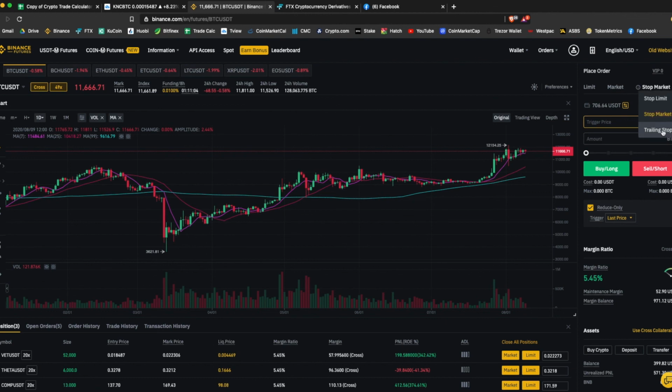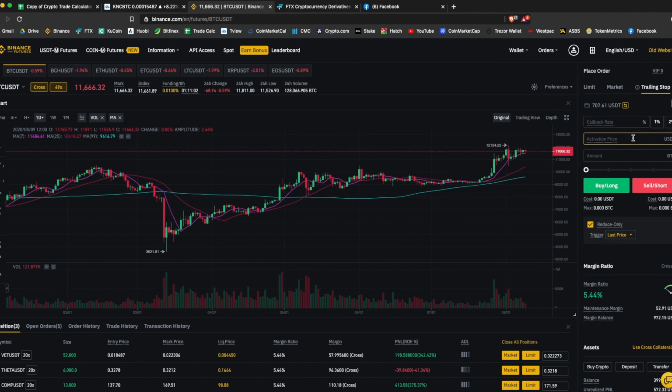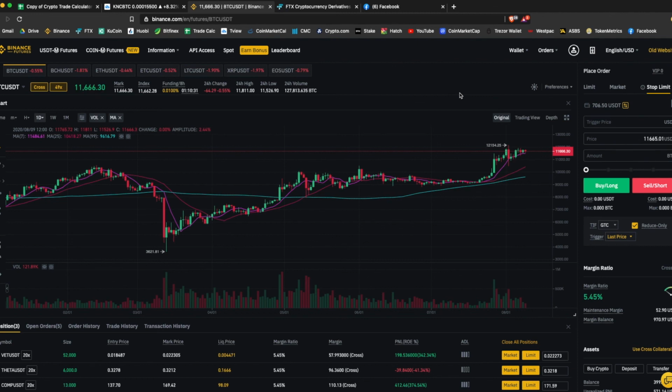The trailing stop is kind of self-explanatory. I never use it. You put in an arbitrary price of, say, $50 below your position, and it'll keep raising the stop. The problem with that is that it's an arbitrary number, and Bitcoin and cryptocurrencies don't move in an arbitrary fashion. If you want to trail your stops, you do that manually. You trail your stops under the most recent high-low, or you would trail it up with the moving averages or something like that, but you wouldn't use the trailing stop. Trailing stop is basically for noobs.